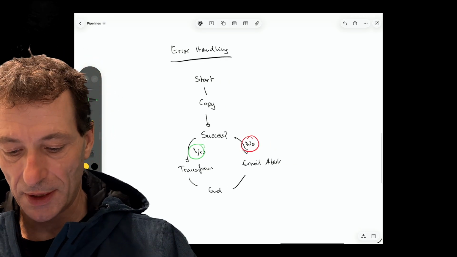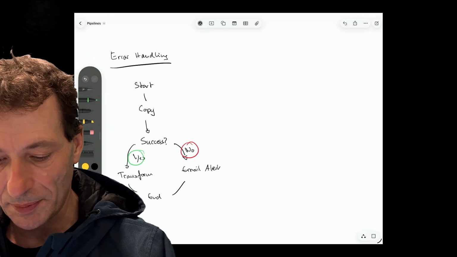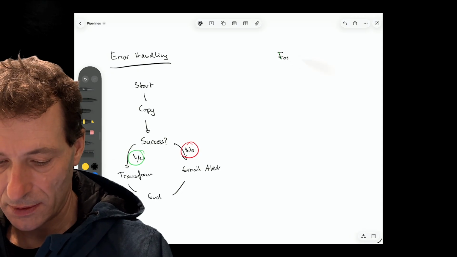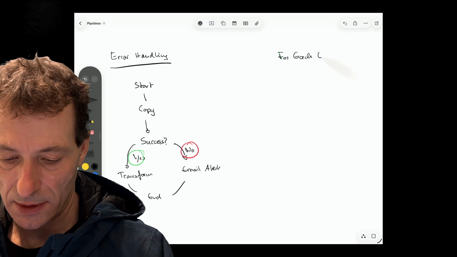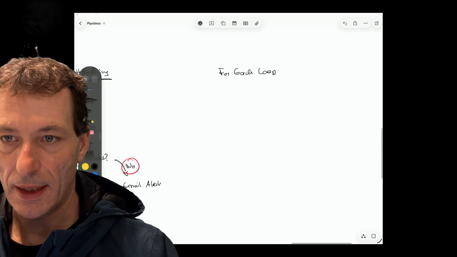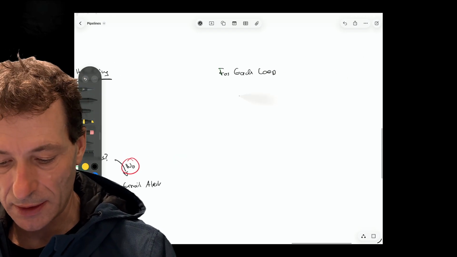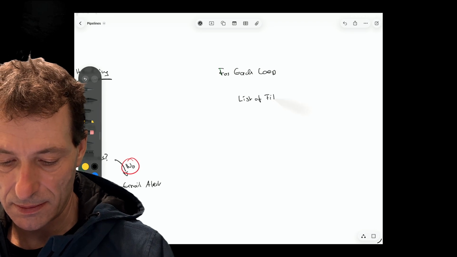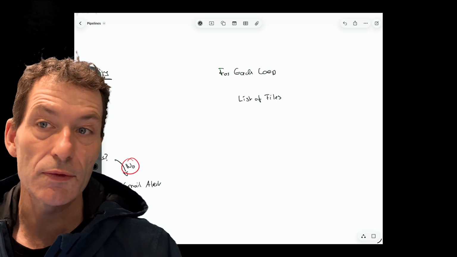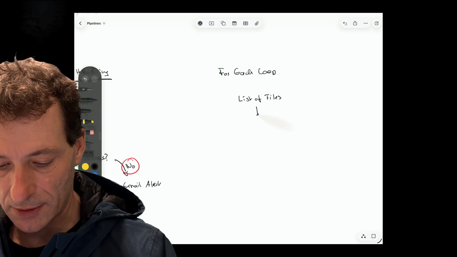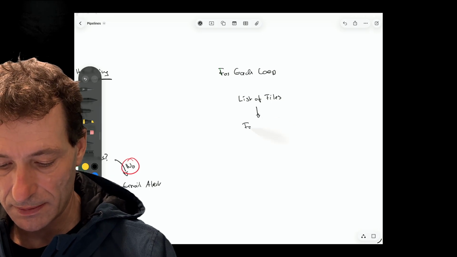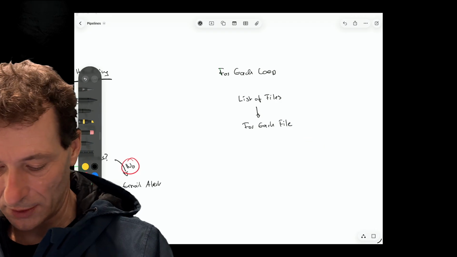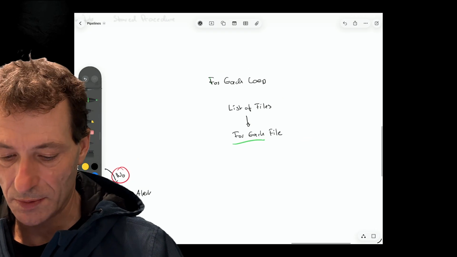You have other patterns like the for each loop pattern. Let's have a look into that. For each loop. So for example, you get a list of files. A lot of CSVs or something like that. Then you say, okay, for each file, and you see the pattern here. This is a for each pattern.